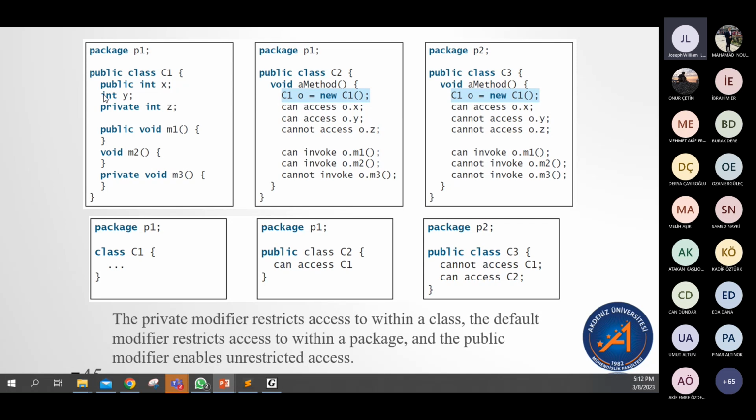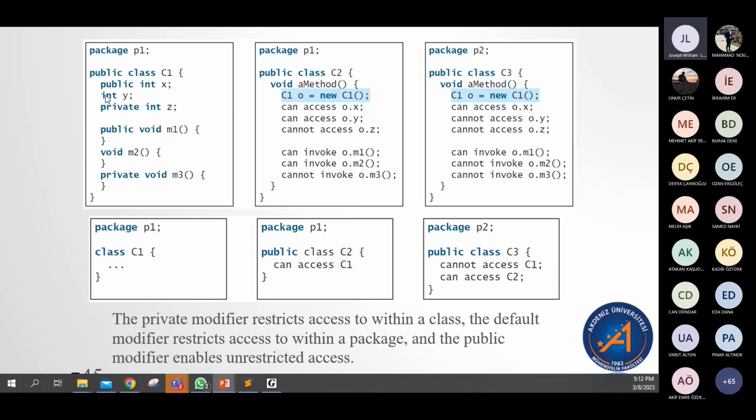Nothing means it's called the default visibility modifier, meaning classes within the same package can see it. Notice that class C2 within the same package can have access to that variable or that method, but classes outside of that package do not get access to it. So that's what the none is.